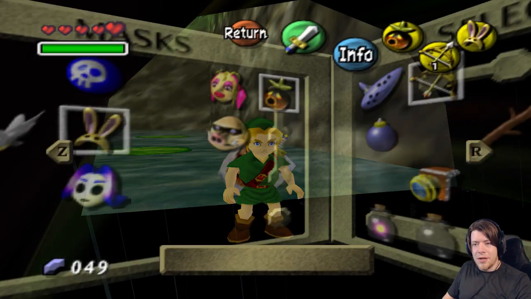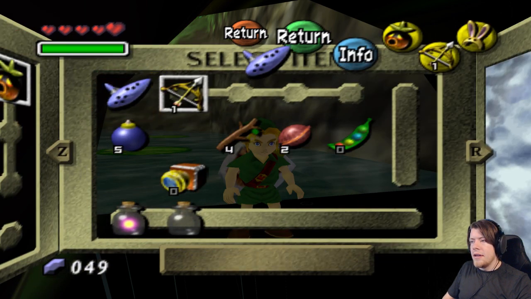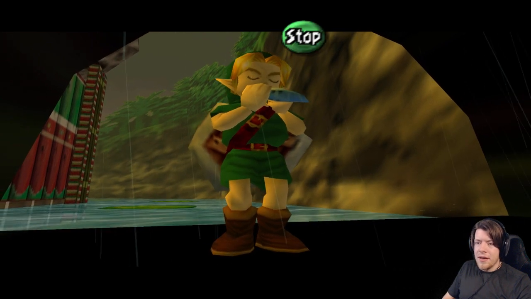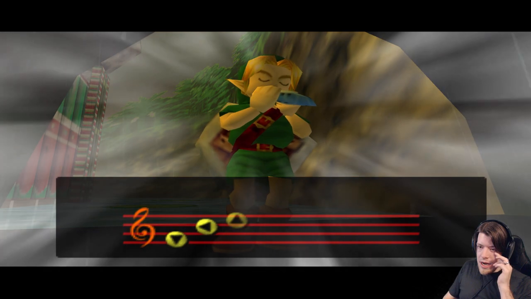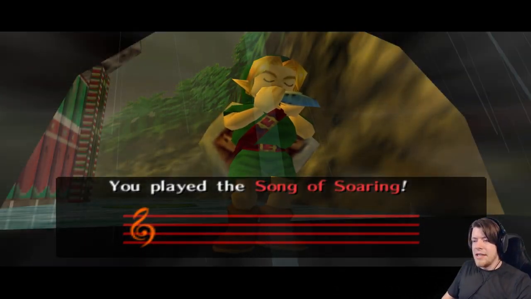I don't wanna go back in there, but I want to use this platform to quickly warp. Now that mask has like one purpose. You can go to the mysterious woods and dig up mushrooms. And I think that gives you a free potion or something. So it's neat.